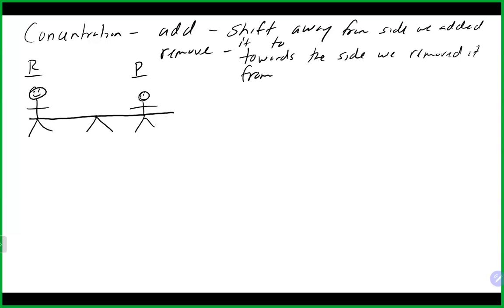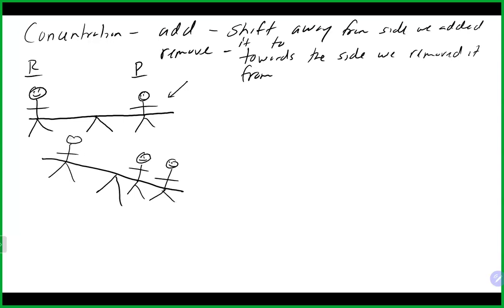And in this case, what's gonna happen is we're gonna have somebody hop on over here on the product side. So when somebody hops on the product side, we get this situation here. And it was at equilibrium. And now clearly we screwed up the equilibrium here, right? By that guy hopping on the right. To fix it, do we need to put more people on the left or the right-hand side? Yeah, we got to go away from the side we added it to, right? So away from that side, we need to put more people over there on the left. It will once again get back to an equilibrium state here.